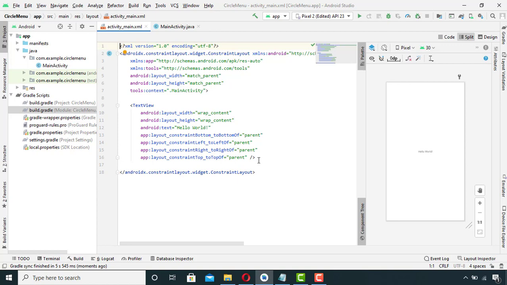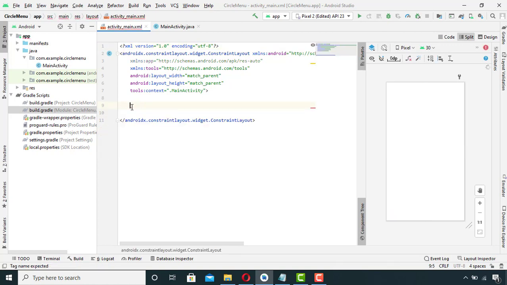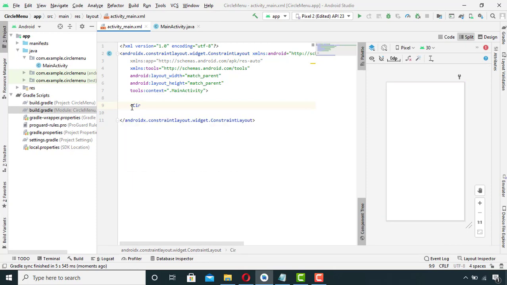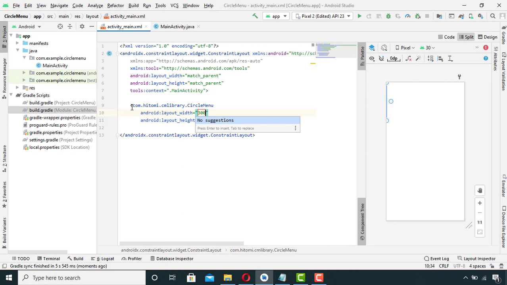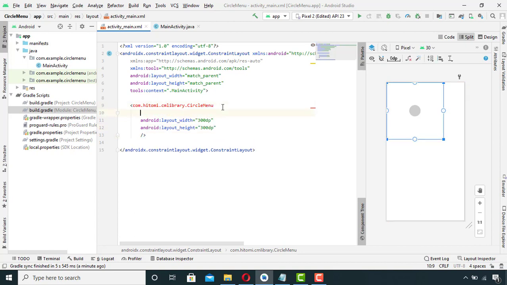Now go to the XML file, cut this text view and write circle menu. Its width and height should be wrap content, or you can give a hardcoded value to it. In my case, I will give 300 dp width and height, and I will give it some ID.